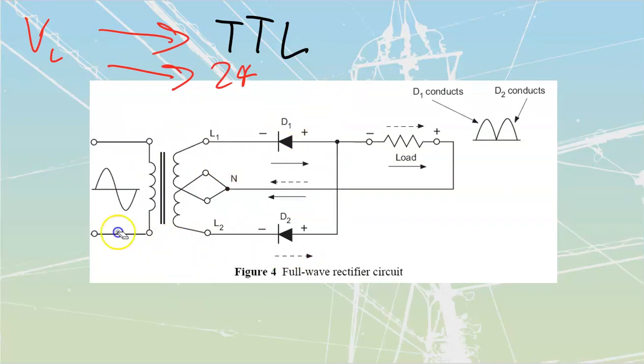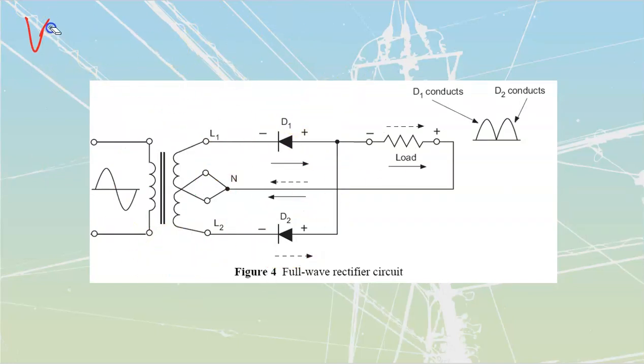So this is going to be my full wave biphase transformer. We see that there's going to be a single diode over here. We're going to see this transformer over here as well. Once again, remember that for every action, there's an equal and opposite reaction. I can never have a positive without having a negative. So on a transformer, that means if one side is positive, the other side has to be negative.